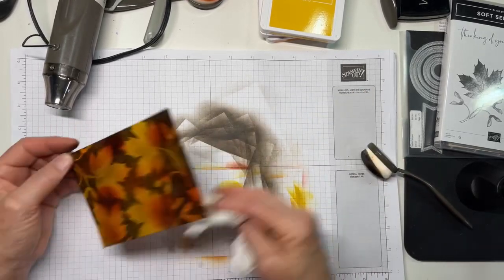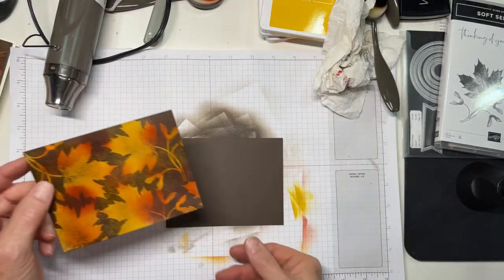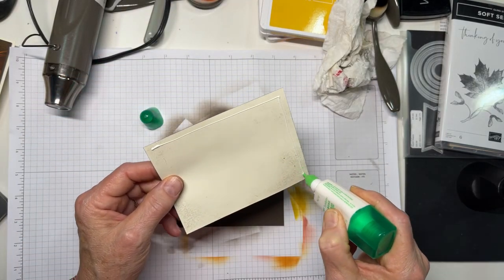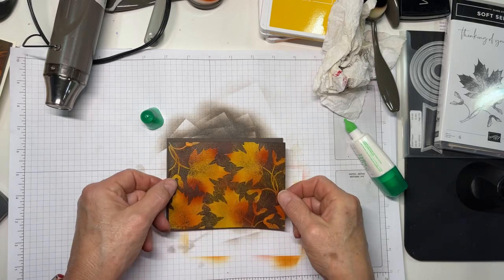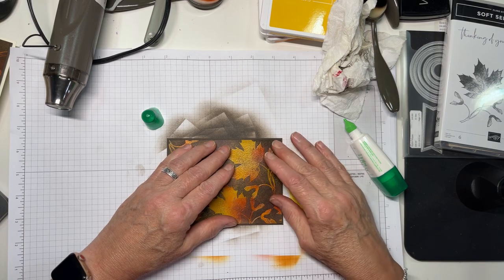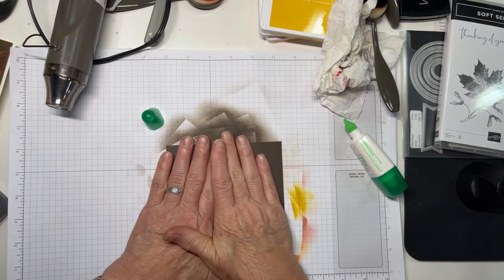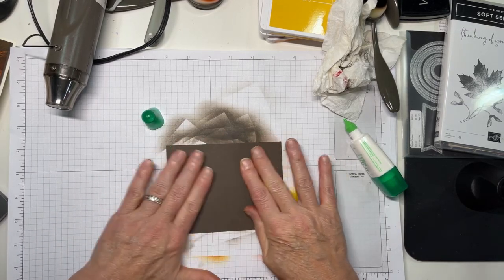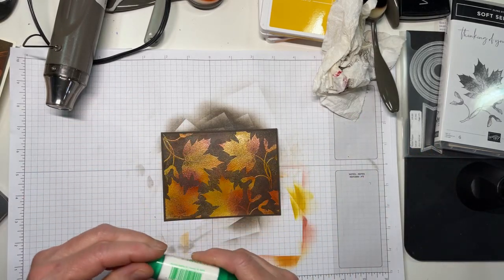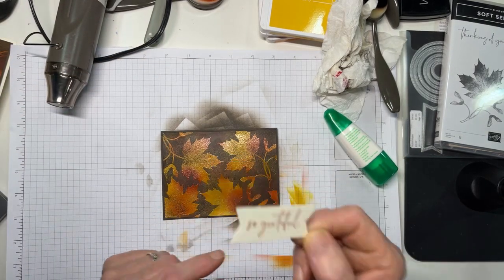Okay, now the rest of this card is easy peasy. First, I'm going to just mat this on a piece of Early Espresso card base or cardstock using some liquid glue, like so. And the cardstock has a little bit of a warp to it because of all the embossing and the heating. So I'm just going to turn it over like that and give it a rub, just to lay everything down really good.